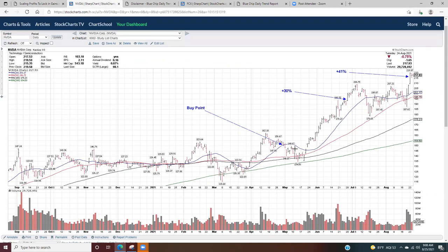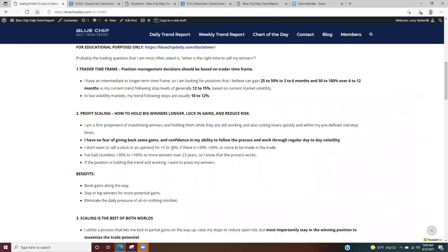I've got no fear of giving back some gains. Often a position will start to work, it goes up 5 or 6%, and the trader is so anxious to lock in that gain that they close out the position — and then the stock goes up 20, 30, 40, 50, 100%. I don't want to be in a position where I make 5 or 10% in a trade and then watch it go up 30%, 50% or more. We've seen that happen quite a bit over the last few years.